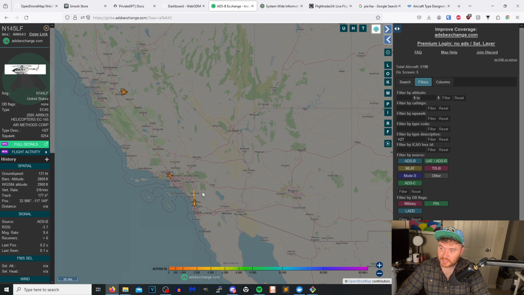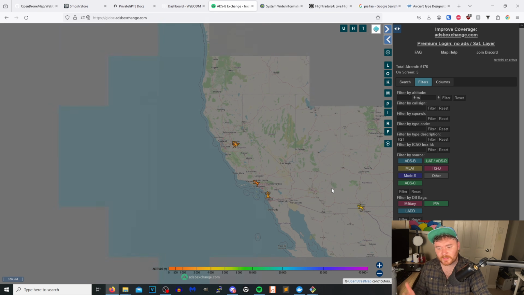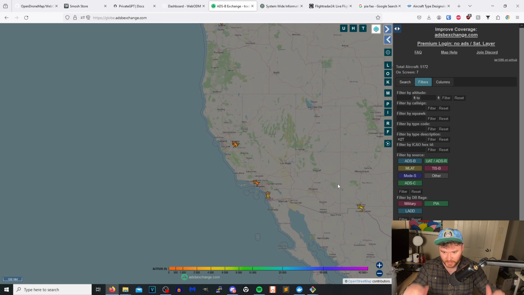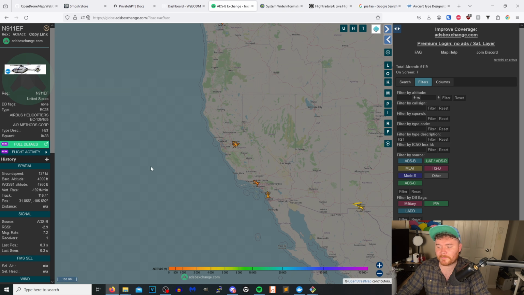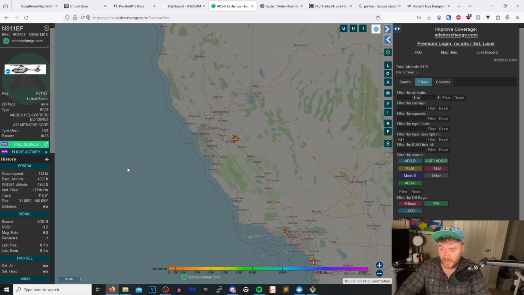Now, I'm curious why it's labeled like this, because I'm guessing that's counting the rear rotor, I think it's called a stabilizer rotor in the back. It might be counting that. I'm not entirely sure. Maybe it has two separate engines. I'm sure someone out there who's more well versed in helicopters than me could probably explain why the Airbus EC-135 is showing up as a two turbine engine helicopter.